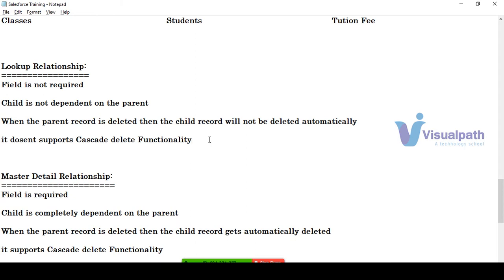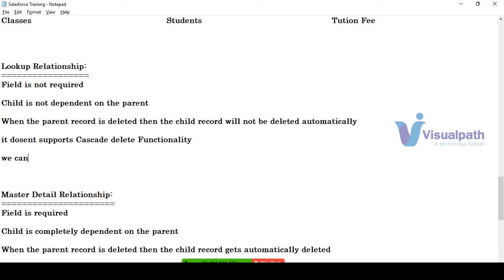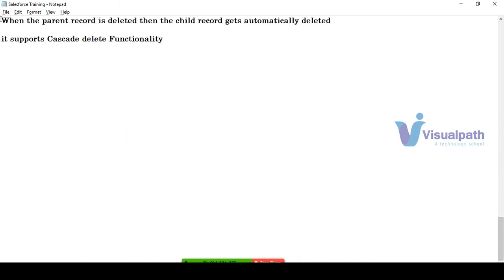Then here we can create 38 lookup relationships per object, and here we can create two MD relationships per object.